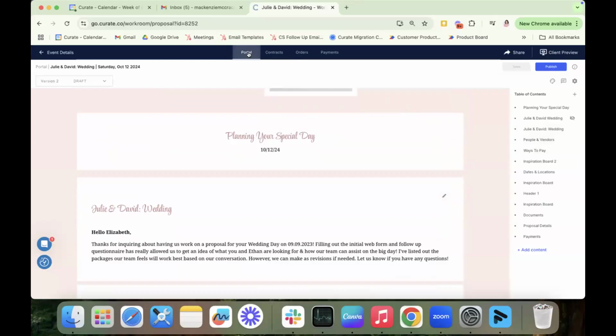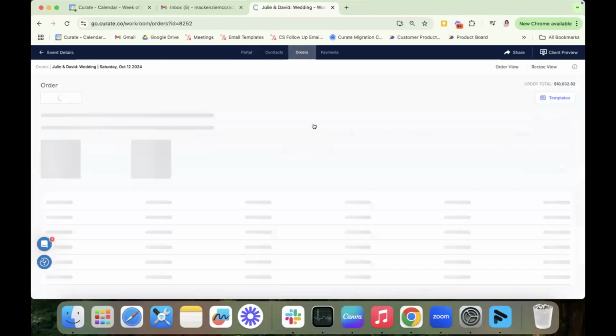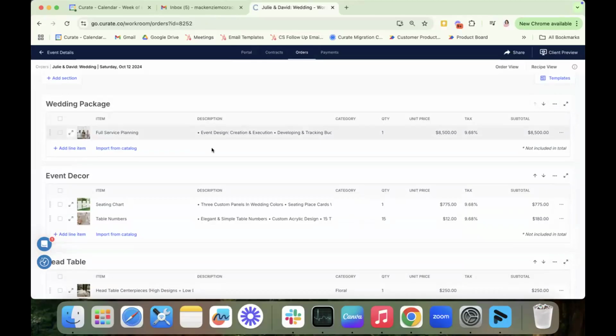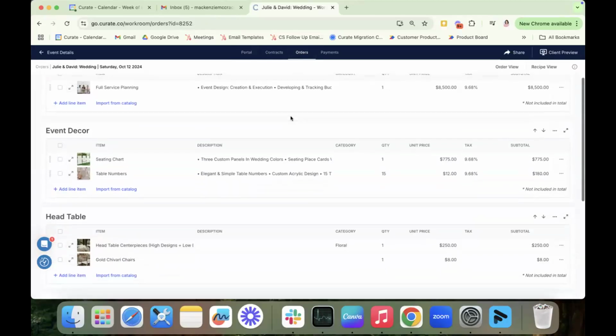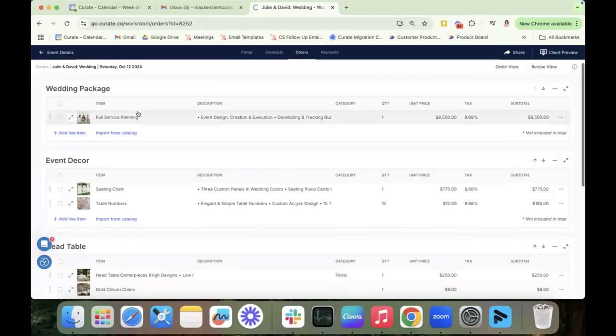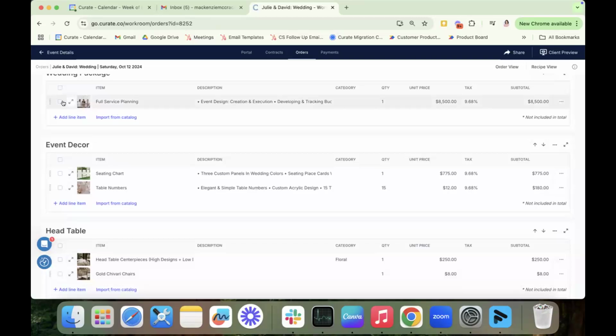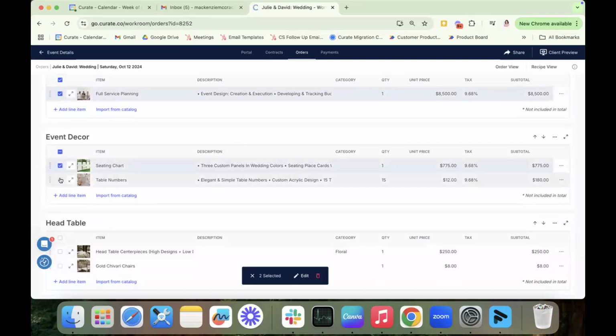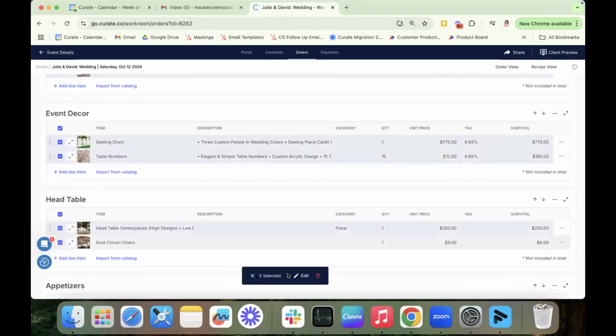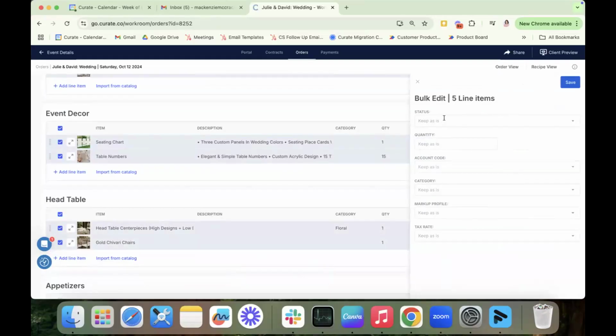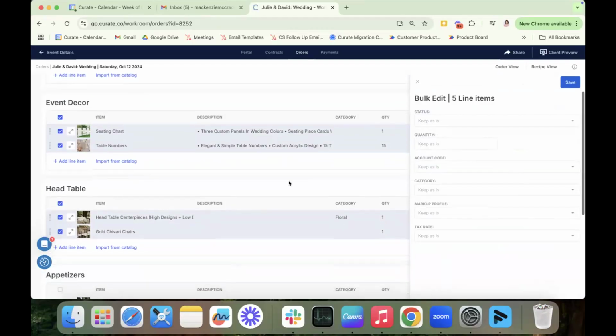The next thing I wanted to jump into is under the orders tab. So right now I'm in the portals tab. This tab is really good for communication, showcasing photos, aesthetics, showcasing vendors and venues. But then the orders tab is where you build out all of your line items, your sections, your recipes if you do that. So I'm going to jump into the orders tab. And something that we've added the past few weeks, the last webinar last month, we showed you where you can make bulk edits on line items using these little check boxes that appear. And then this little edit box appears down here, and you can go in and change up the statuses. You can change up quantities in bulk.